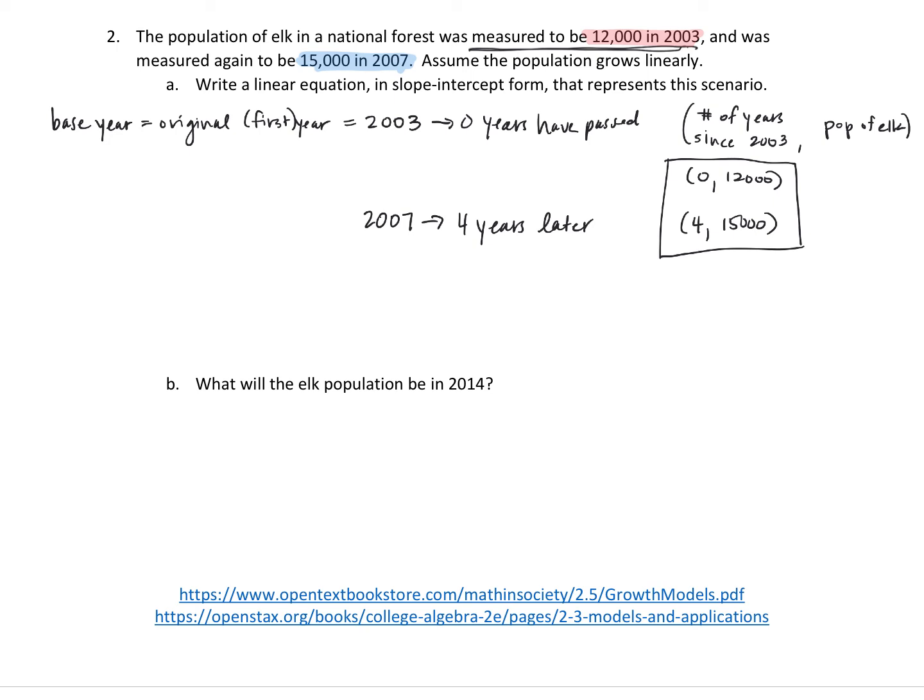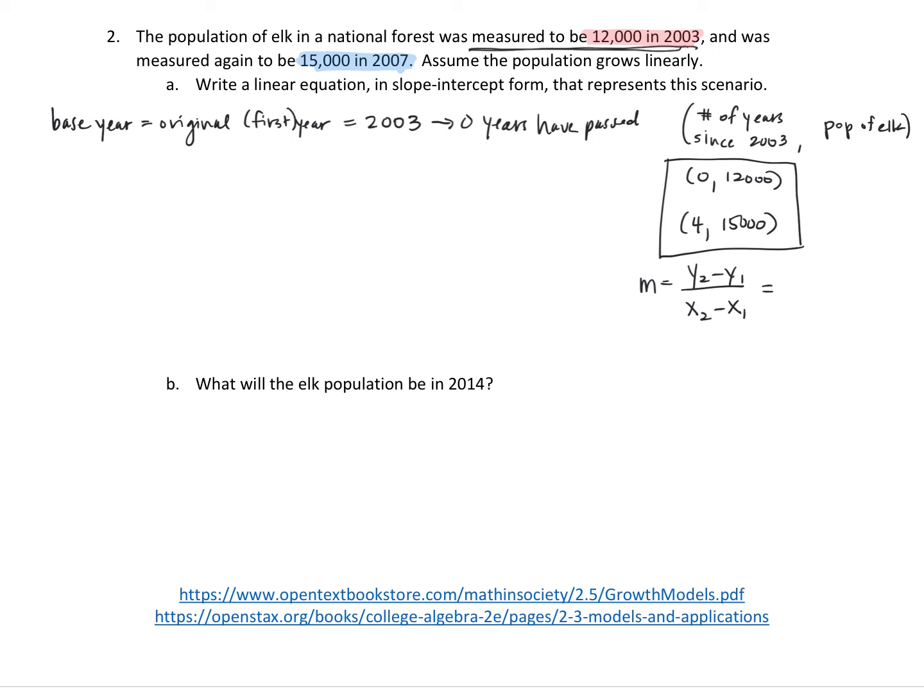Whenever we're writing the equation of a line, we have to have a point and a slope. So we have 2 points, but we don't have a slope. But remember this formula for finding a slope? I'm going to erase this part. The formula for finding a slope is y2 minus y1 over x2 minus x1. So if we have 2 points, we can find the slope, and that's what we want to do here.